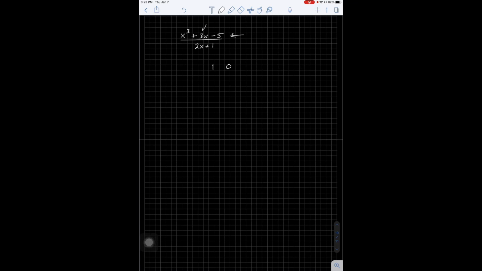Then you're going to take the 3, and then you're going to take the minus 5. That's going to be what's inside the bracket. And then I'm going to take my denominator and set it equal to 0 and solve it. And that's the number that's going to come out front. So we are in fraction land, okay? It's all right, get used to it.